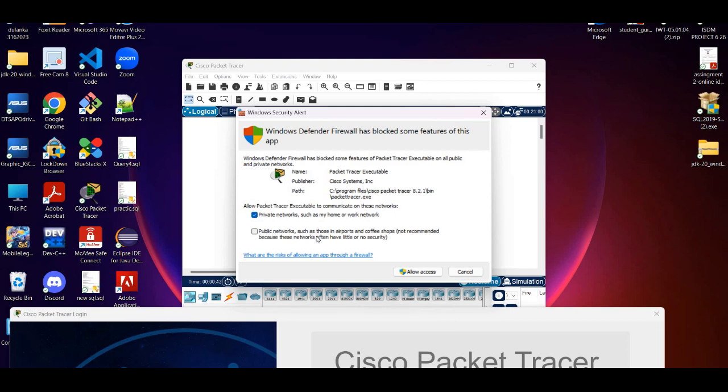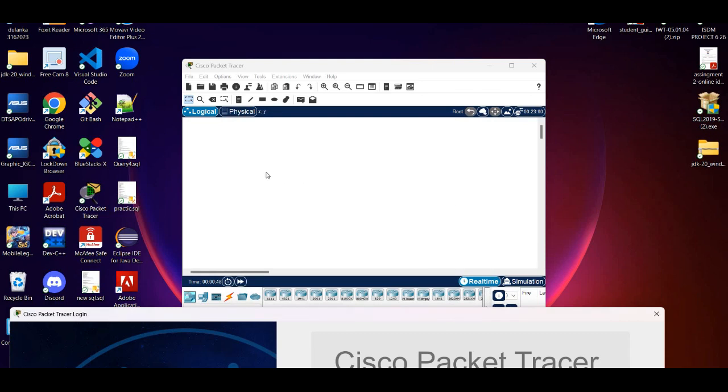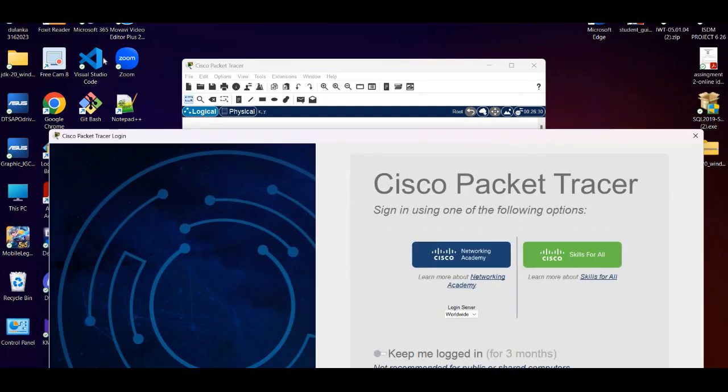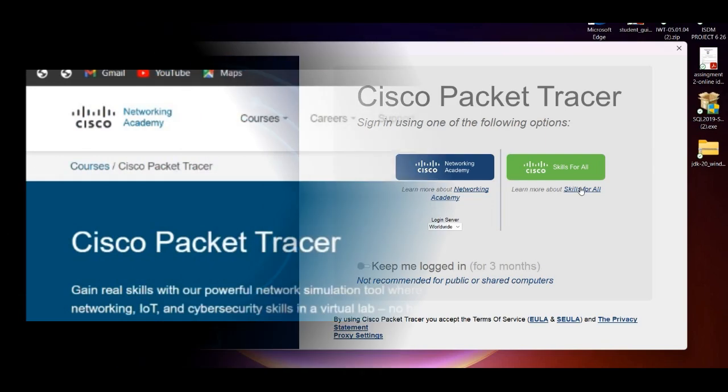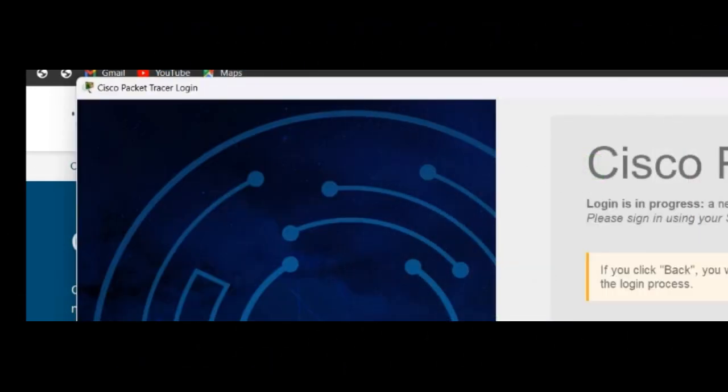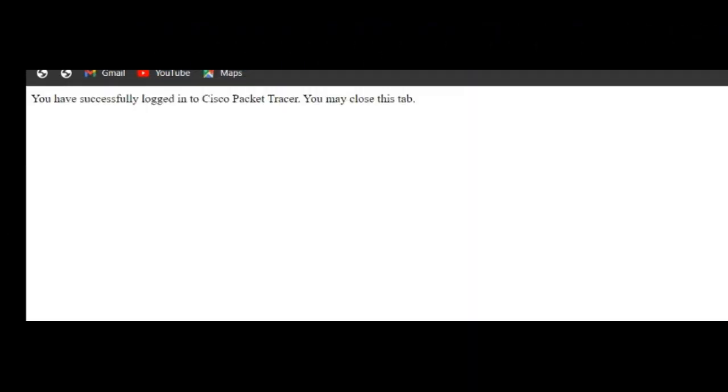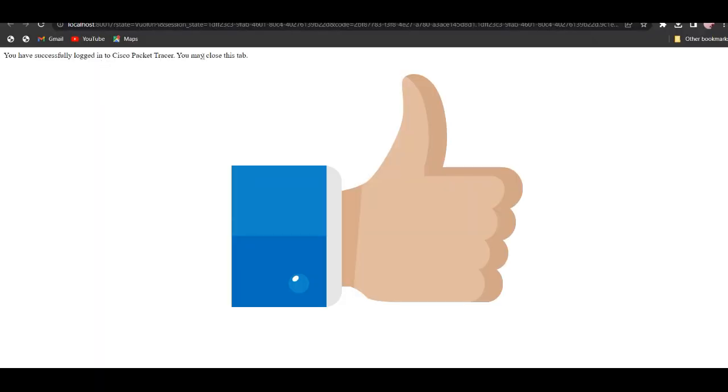Later you can see these two windows, and you have to click Skills for All. It will show that you have successfully logged into Cisco Packet Tracer.